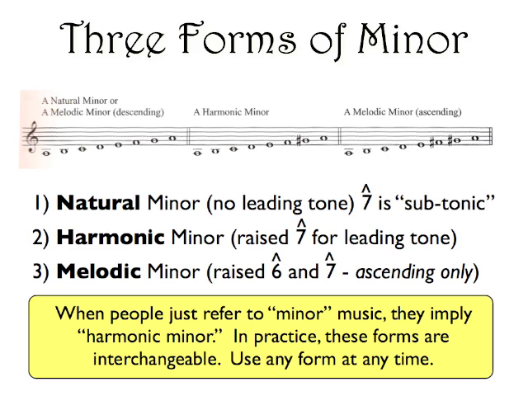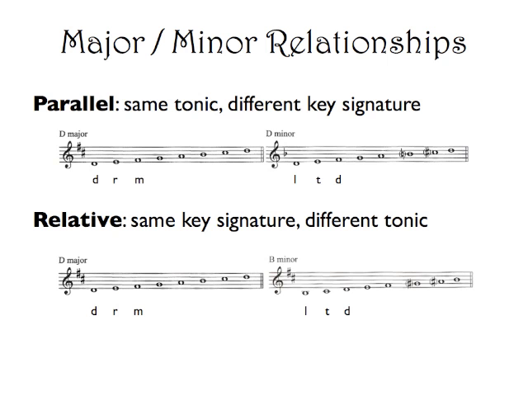When we talk about minor, we're really referring to harmonic minor. So if somebody tells you that we're in something minor, harmonic minor is what they mean, although in reality composers will switch back and forth between these three forms of minor at will. So sometimes even within the same measure, you'll find two forms of the minor.